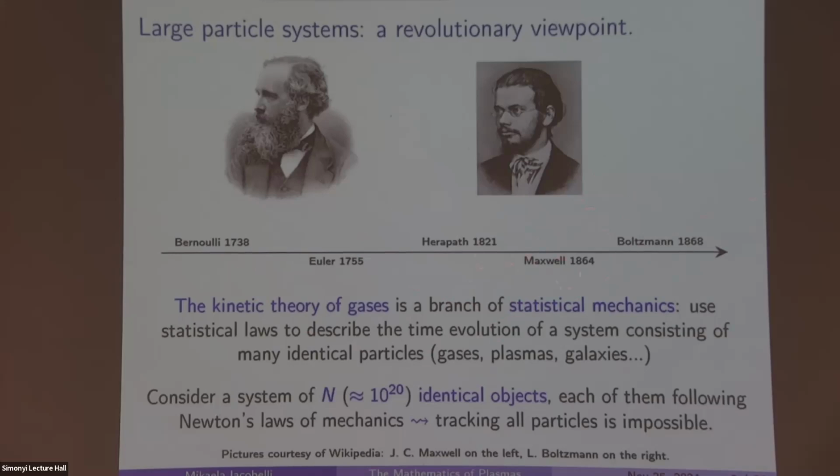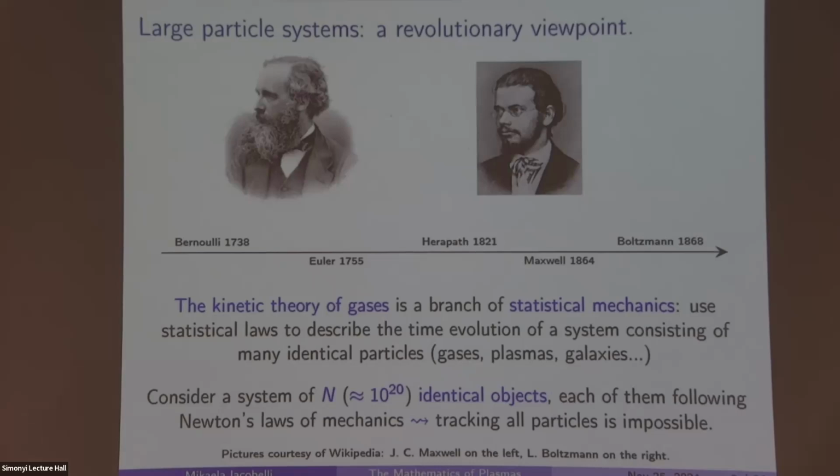And who wrote the Boltzmann equation was indeed Maxwell and not Boltzmann. And I'll explain a bit more later. So the idea is this. Now, we want to model a many-particle system. That can be a gas or a plasma. We'll explain later what a plasma is. But anyhow, you have a system of many bodies, and you want to determine their evolution at a certain time, given an initial condition. Okay?